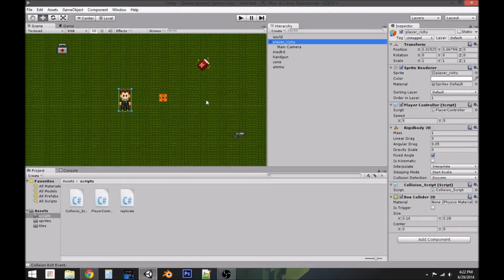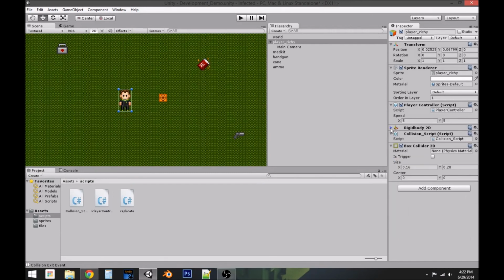It's checked, so that if for whatever reason anything bumps you or hits you, he's not going to rotate or fall flat, because this is still a 3D engine. It's just basically in a 2D mode, so keep that in mind. You want to click fixed angle. Next, for interpolate, you want to make sure interpolate is selected. All right, and that's it for the rigid body. You also want to make sure there's a box collider on him. I have a box collider, and I basically didn't change anything as far as the dimensions go. It was perfect just the way it was, so I left that alone.